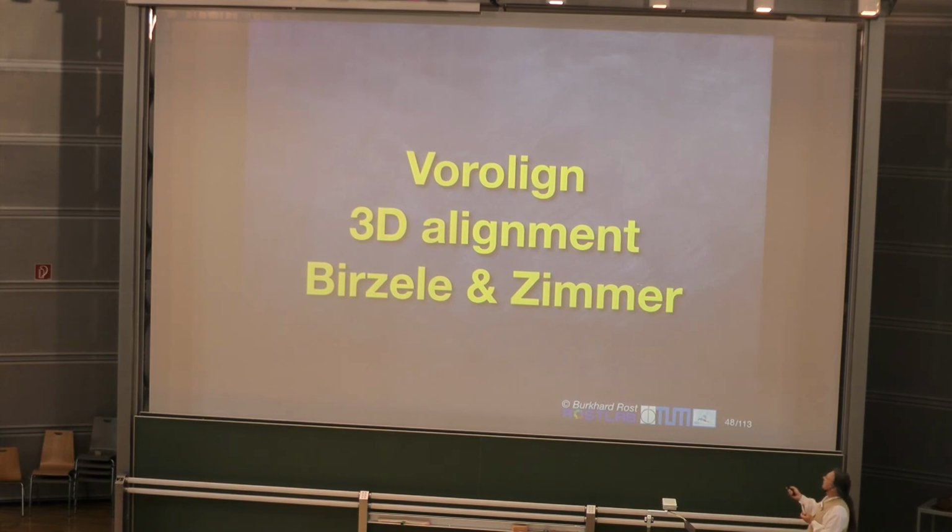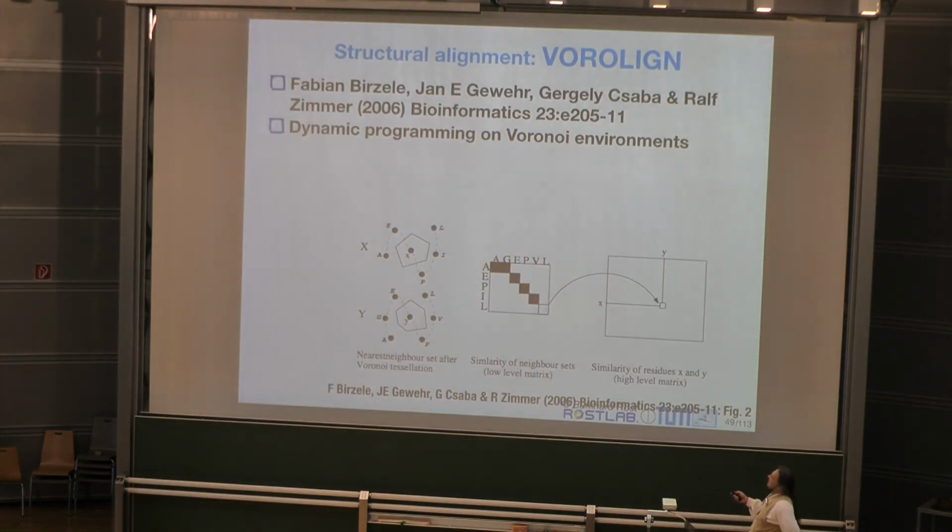Here's another one that in fact came from Munich, from Bürzel and Zimmer at LMU; Fabian is now in a company. The idea is that I take my protein structure and build Voronoi trees from it, or Voronoi surfaces, Voronoi objects. Those are local shapes, and I simply compare these local shapes. Still, like the idea of reference points that I showed you with the sphere and the square, but now we no longer have a two-dimensional sphere and square. Instead, we have three-dimensional objects, little cutouts, Voronoi surfaces or two-dimensional objects here, but they are no longer simple squares. And now I take all of these and do the same on the level now, not here, the entry to that matrix here no longer is the amino acid residue.